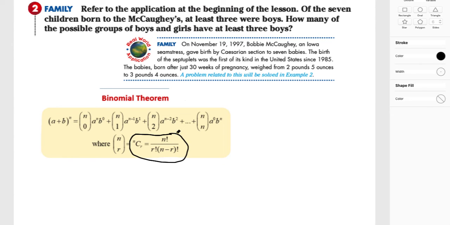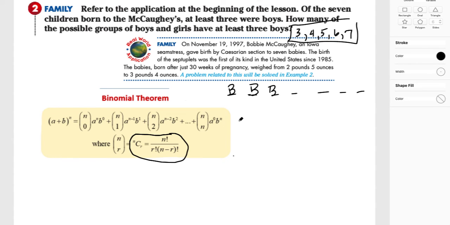So if we look at the kids in order, say we just had 7 kids, we have to think about where the boys would land, how many different ways we could have had 3 boys. As I mentioned before, we could have 3 boys in any position. But we're also going to consider at least 3 boys, which means we have to consider how many different ways she could have had 3 boys or 4 boys or 5 boys or 6 boys or 7 boys. These are all the things that we need to think about, okay?